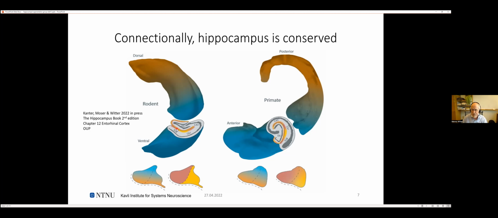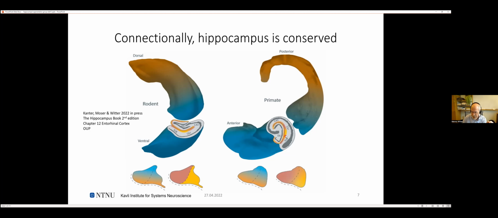And within CA1 subiculum, you see that if you take the terminal field of the medial entorhinal cortex, or the more posterior half of the human and the monkey hippocampus, you're going to end up in the proximal part of CA1 and the distal part of subiculum. And if you move more anterior in the entorhinal cortex, or you move to LEC in the rodent, the terminal field will change its position towards the distal part of CA1 and the proximal part of the subiculum, as you see here.